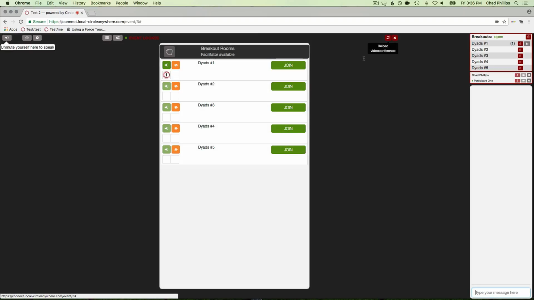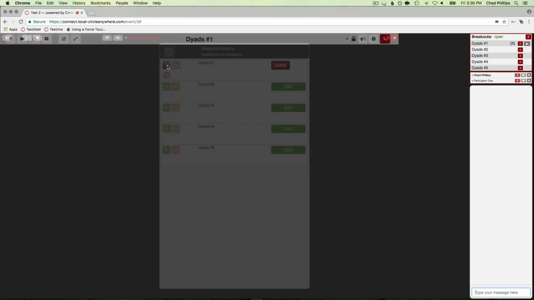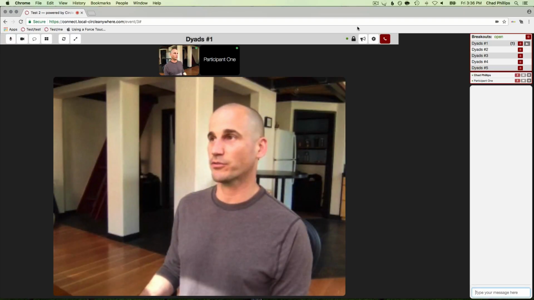And that's always available, even if they haven't raised their hand. There's the green button there. If you hover over it, it says join to help. You can always join a breakout, even if it's full, with that functionality. So that's one way that the people in breakouts can communicate to you.